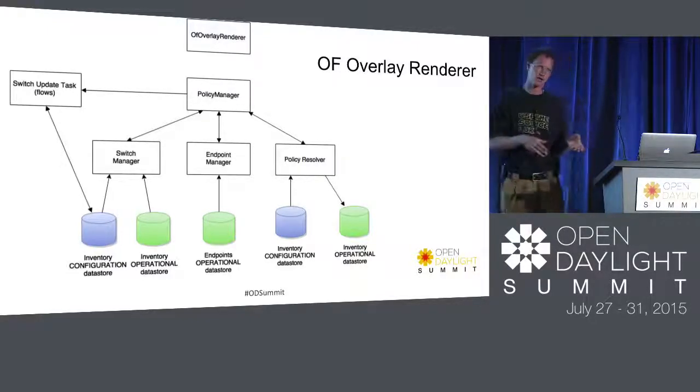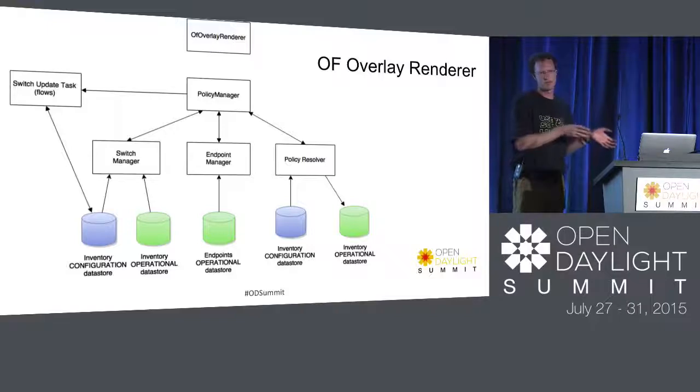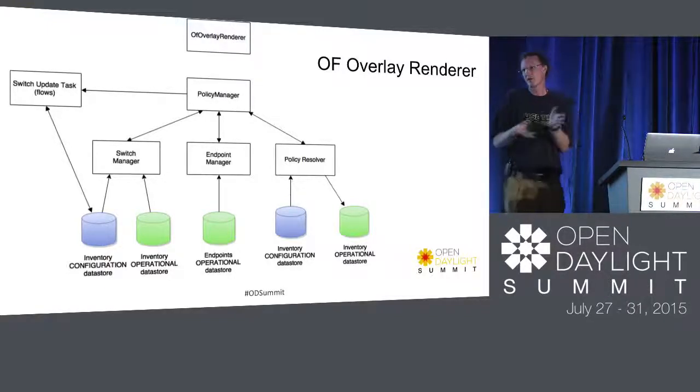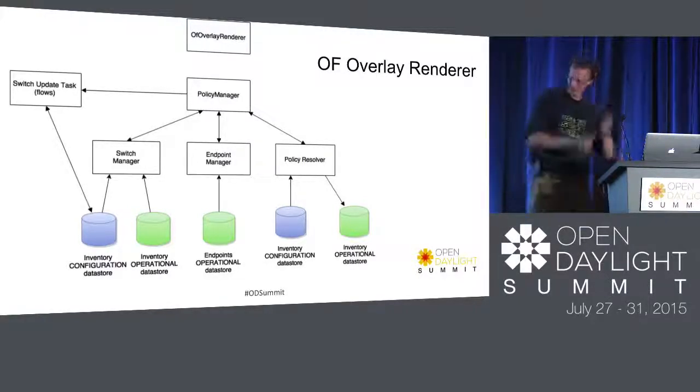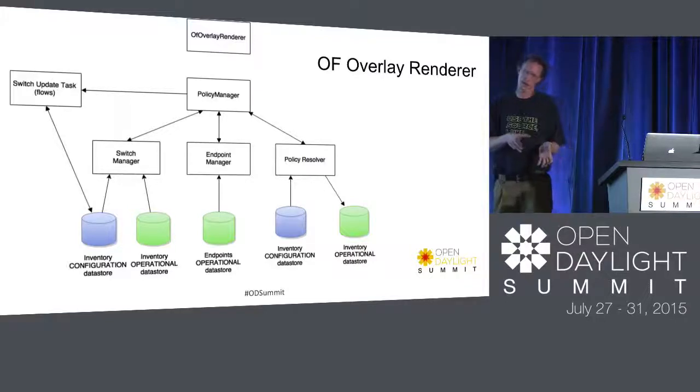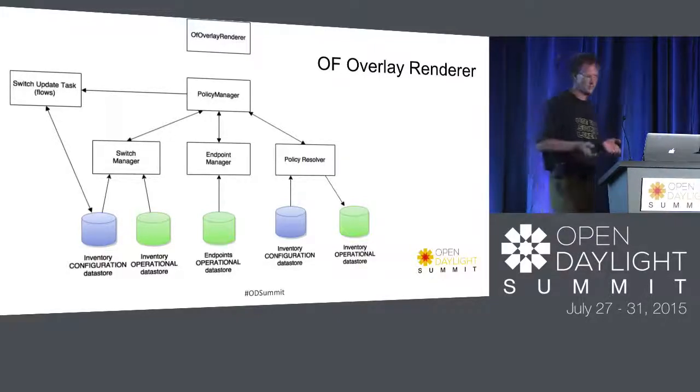Now, this turns out to be a really important thing, and it was a big change for us from Helium to Lithium, this notion of a switch ready. For argument's sake, there are lots of projects that use OpenFlow, right? And as soon as you do set controller in OVS, everyone just goes, well, that's me. Fantastic, I'm going to start dumping flows down on it. And if you've got three things trying to do that, bad things happen very quickly. So we try and make sure that if you connect an endpoint to this switch, you really want us to write flows. So we have a bunch of necessary and complete conditions that must be met before we'll start writing flows and trying to take over the switch.